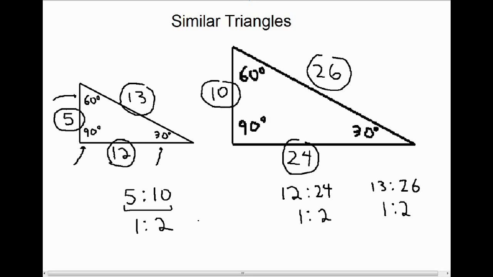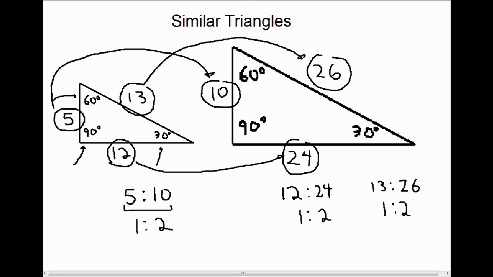And this is essentially the relationship between similar triangles, between the lengths of the sides of similar triangles. Similar triangles will always have the same angles, but the corresponding sides, the lengths are not the same, but there is a ratio that is the same. It's not necessarily always 1 to 2, but there is a ratio that is always the same between the corresponding sides.